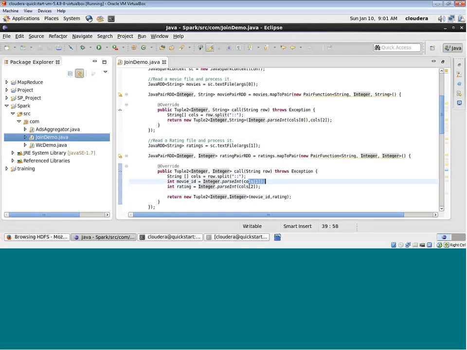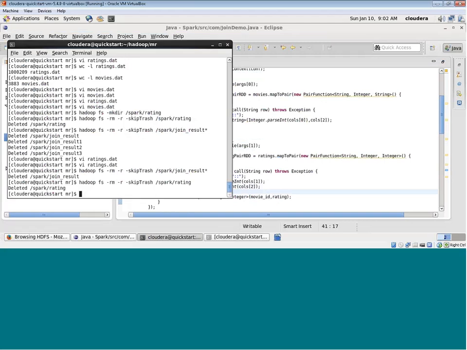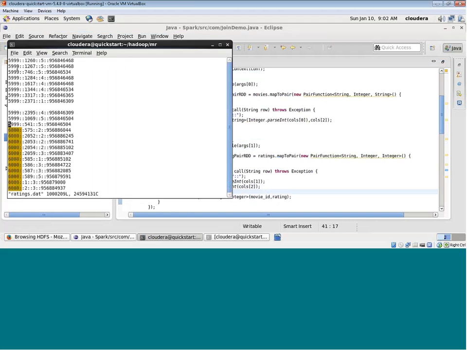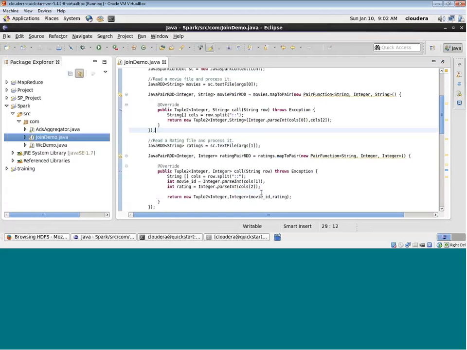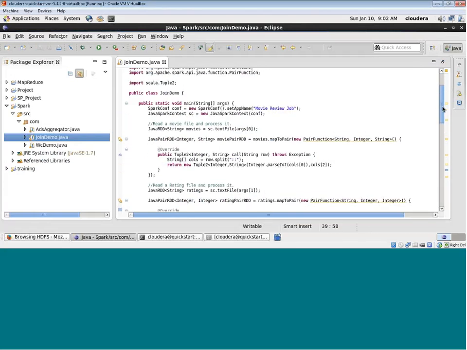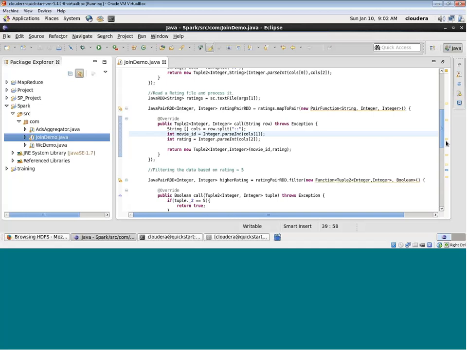Here also I had given column 0 and column 1 as movie ID and rating ID for the rating file. Whereas in the rating file, the first column is a user ID, the second column is a movie ID, and the third column is a rating. So I misplaced the order of the columns, and because of that the entire calculation went wrong. It was a minor problem. After I fixed that, it worked fine.